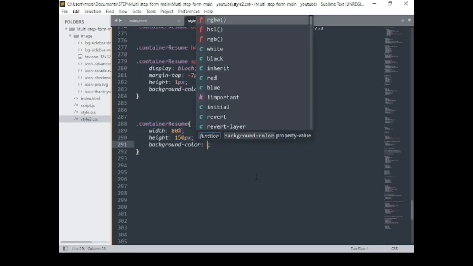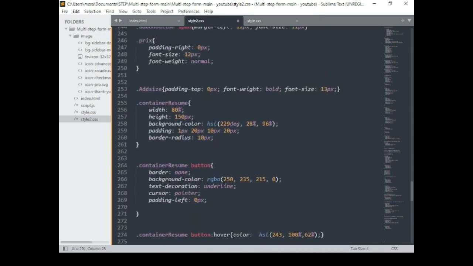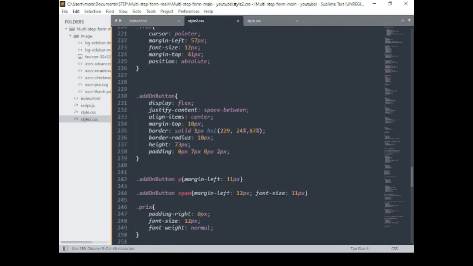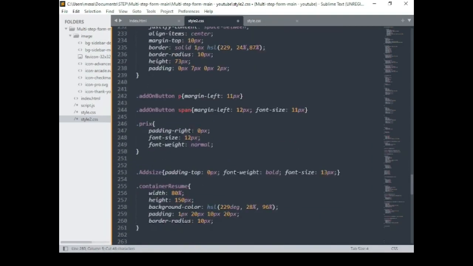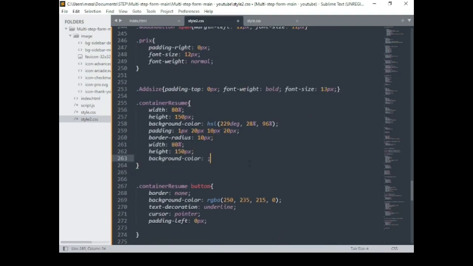Okay, what am I doing? We've already styled the container resume there, so we can just remove this and place it there. Okay, the width is already 150, background color is the same.